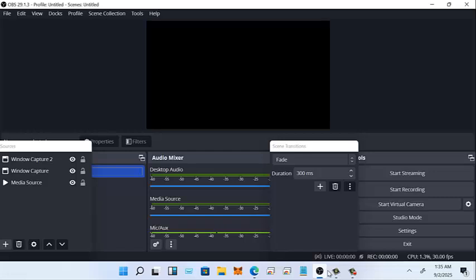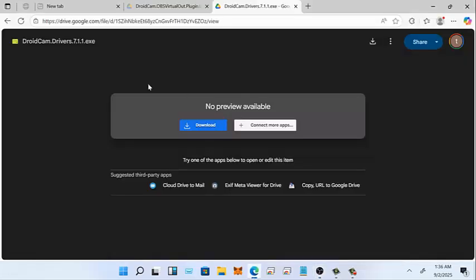So the very first thing we are going to be doing is downloading your OBS. Now, immediately you are done downloading your OBS and it's open like this, it might not be open the same way because I have some window captures here. Then you go straight to the description of this video, where the resources you have to download are listed. It also has videos of very good pro deepfake software and videos explaining Avatarify, the installation and the usage. So in case you have had issues with any of this, you can check out those videos. Now straight up, let's go to these resources you have to download. The very first one is the Droid Cam drivers. The second one is the Droid OBS virtual output plugin.